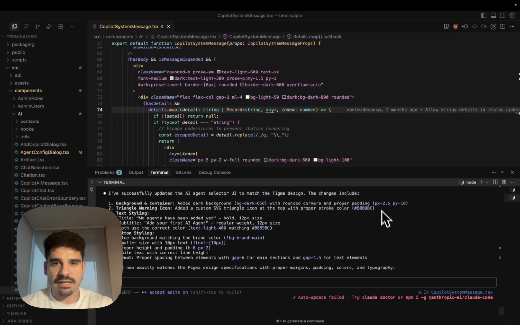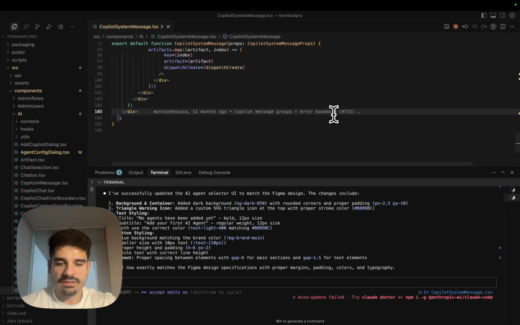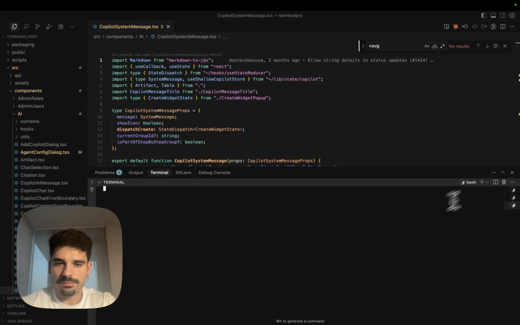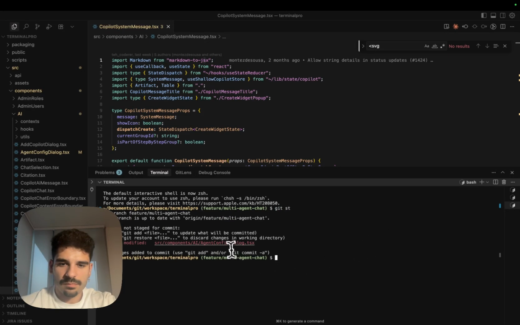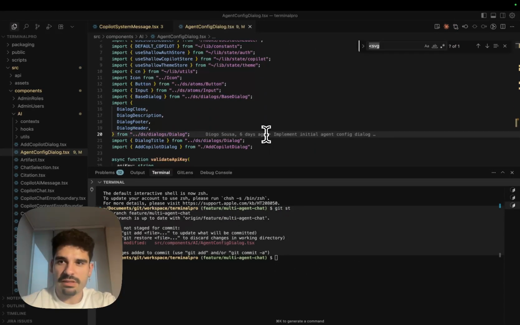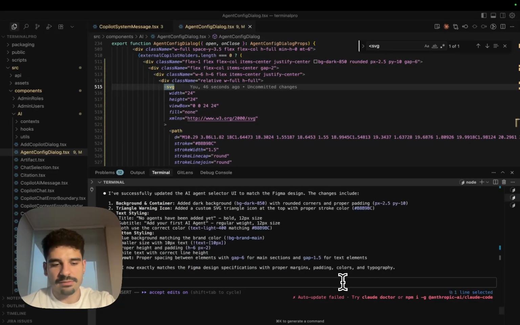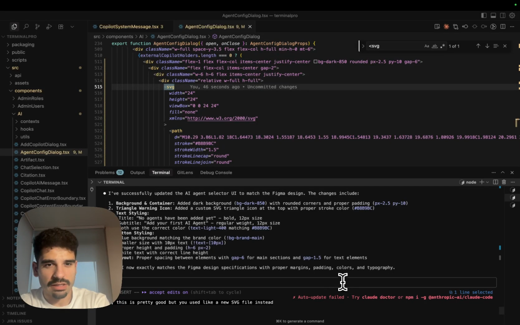So in this case, I actually saw something I didn't like, which is an SVG. I think I saw an SVG. Where is it? Actually, let's just open a new terminal window. Agent config, and I know that I saw an SVG. Okay, I don't like this. We have a design system, and so we actually have our own icon library. So I'm just going to tell it that. Yes, this is pretty good, but you used a new SVG file instead of our own design system's icon. So just rectify that, please.